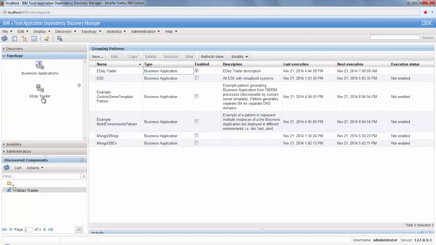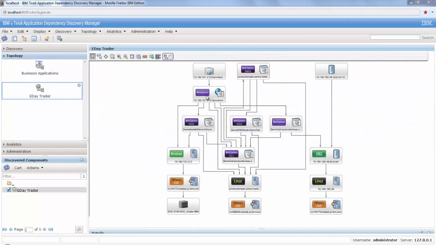Alright, because we have previously displayed a generated eDayTrader business application topology, it will already be visible in the topology view. Now you can see that our business application contains a database that is used by the application linked to its DB2 instance. What is still missing at this point is a connection between the J2E application and the database. Also, there is no web server yet. So at this point, I'll add this data to the business application, presenting at the same time how the business application is able to adapt to those changes.